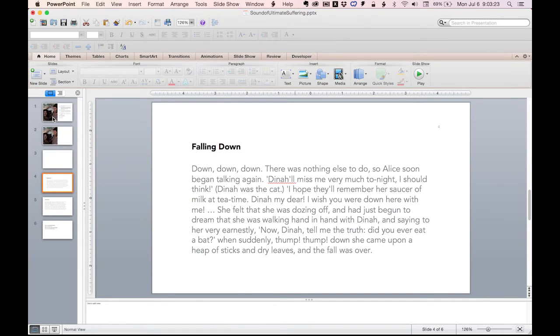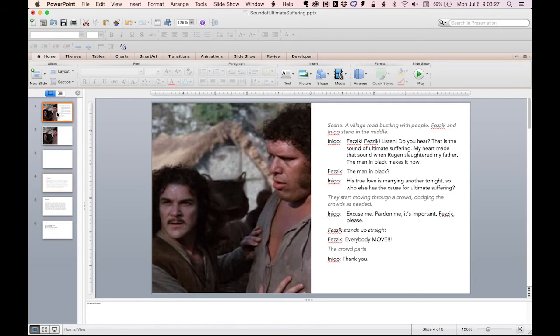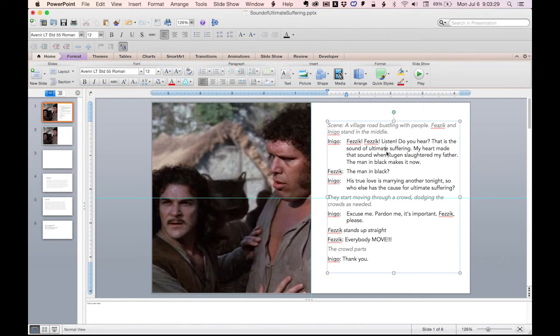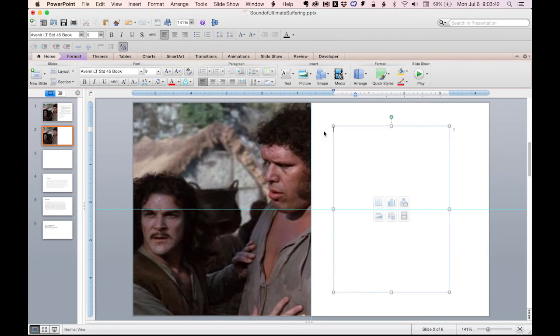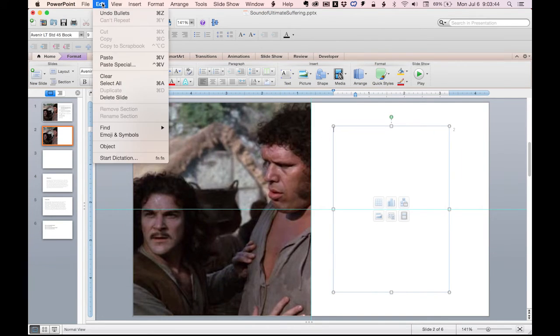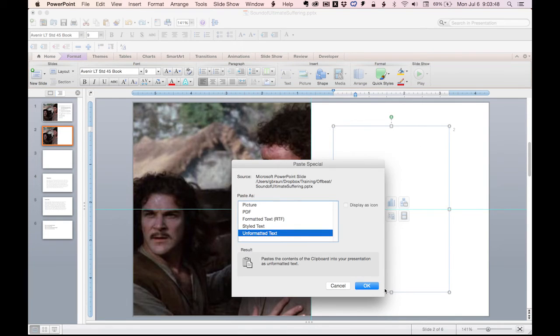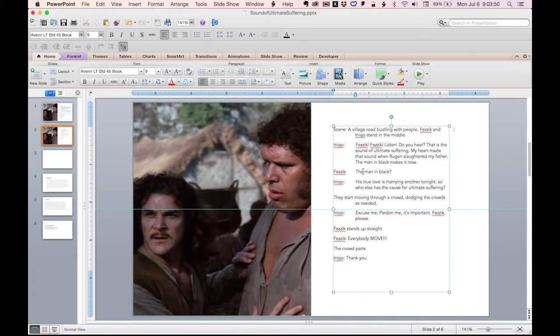Another example of when that could be really useful, again, I'm using a very weird example. You guys saw this last week in my video, but we have these scripts that we set for printed pieces. I'm going to copy this script. I'm going to click in a script box that I have formatted, and I am going to paste without formatting. So I'm going to go paste special, unformatted text. Doesn't look that special, right?